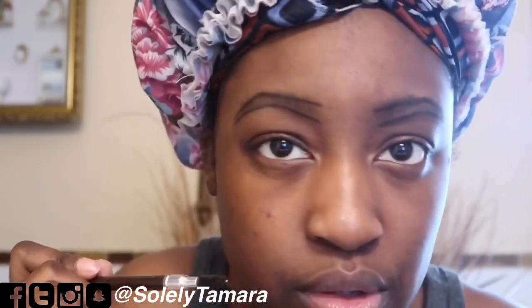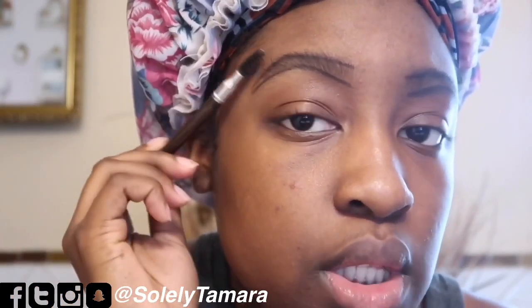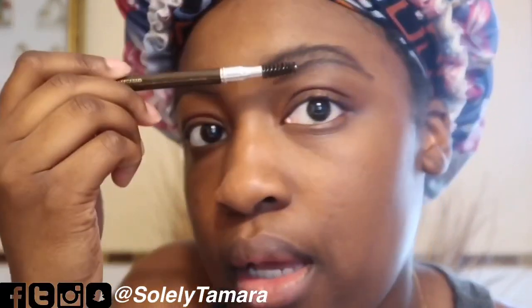All right y'all, so this is what I'm working with. As you can see, the brows are already drawn and outlined. What you're gonna do is just brush that hair upwards, because that's going to be the hair that's getting waxed, the hair that's necessarily not in shape, basically.